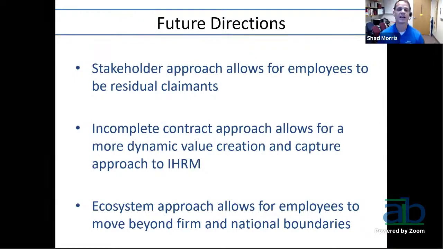If employees and managers provide access to human capital resources that are vital to a firm's generating profits, then these human capital providers become vital sources of variable rents. This means that future international HRM research, I believe, should adopt a stakeholder approach to examining the human capital found within the MNE. So that's my first, I think this is where we go in the future, a stakeholder approach. The second, if we do that, that means we need to bring in some other theories to account for the variability, for the dynamics that go on within an organization.